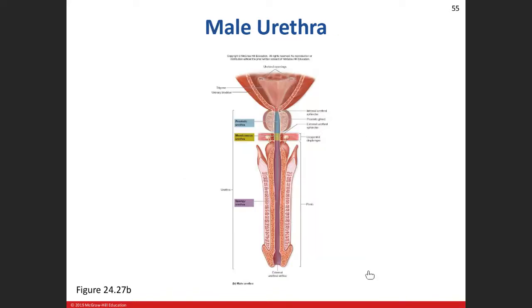So female is a little bit easier than male. In male, we're just adding a few things here. Same scenario: we've got the internal urethral sphincter here at the base of the bladder. Then the urethra passes through the prostate gland. That's the prostatic urethra. Then we hit the pelvic floor here, and that's when we'll have our membranous urethra. In addition, we'll also have the external urethral sphincter here, which is under skeletal muscle control. And then we have the distal part, and the longest part there is the spongy urethra.